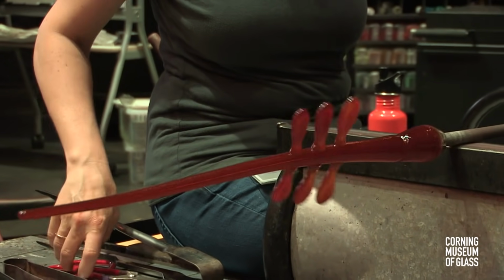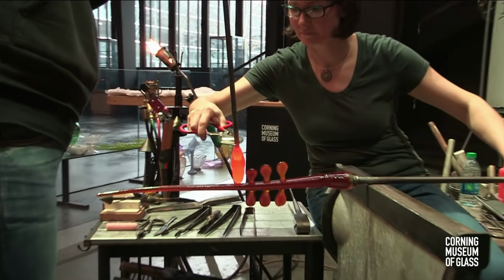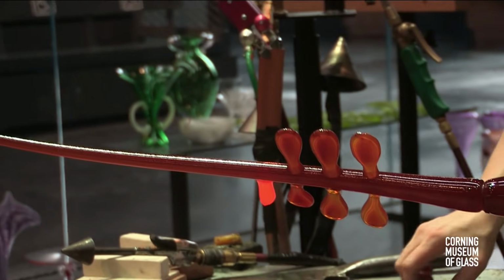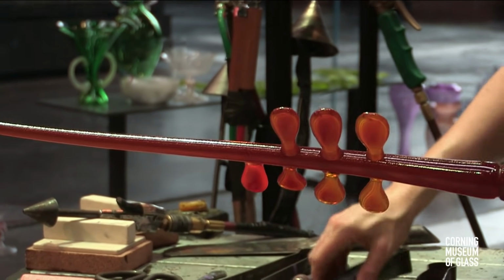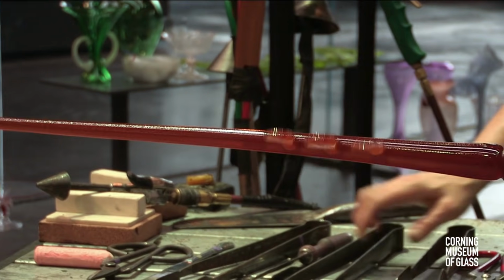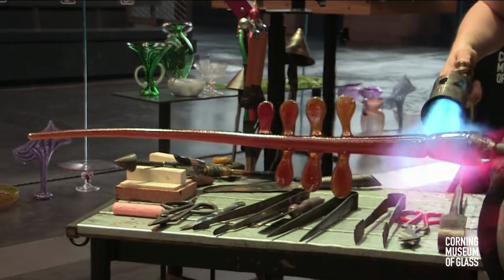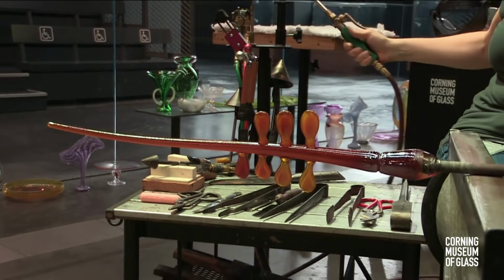So I get the piece when I'm heating it. I get it just to the point where the freshest leaf starts bending over, and then I have to get out of there before it gets too hot and touches back on itself. So it starts really waving. And if you watch in the furnace, when they have the furnace cam on, you can see how that one last leaf that she just put on starts to wiggle around. And that's how I know, oh, I better get out of there. Let's see how this one wiggles, Jen.